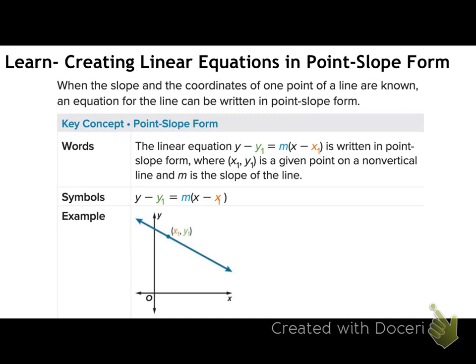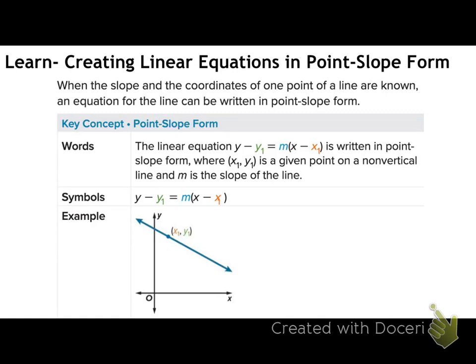So up to this point, we've been dealing with slope-intercept form, correct? We're now dealing with a new form of a linear equation called point slope form. You need to know the difference between the two. Okay? For slope-intercept form, what two things do we need to write an equation? Slope and a y-intercept. That's why it's called slope-intercept form, right? Get some paper and pencil out.